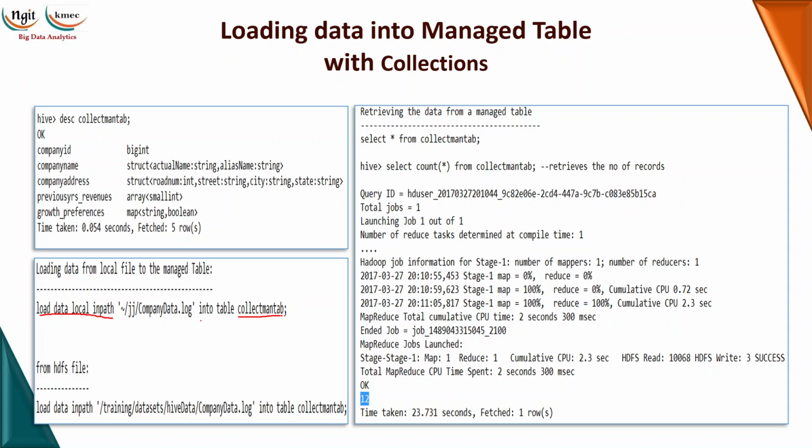Now if you give SELECT COUNT(*) FROM the collect table, it will retrieve all the records.